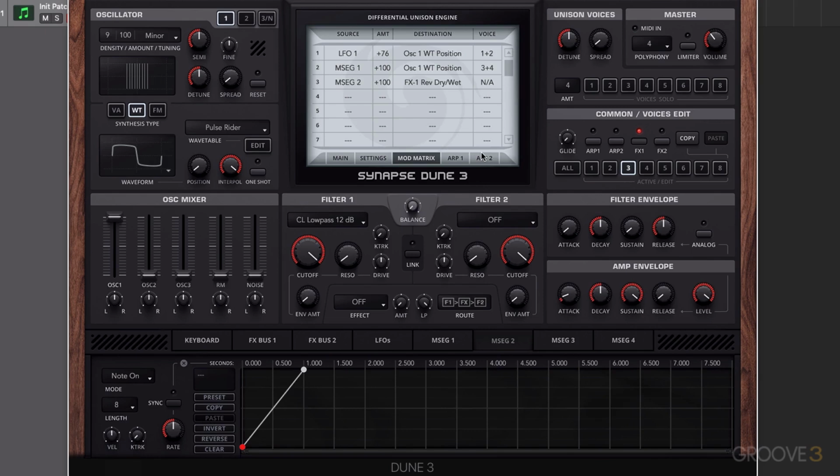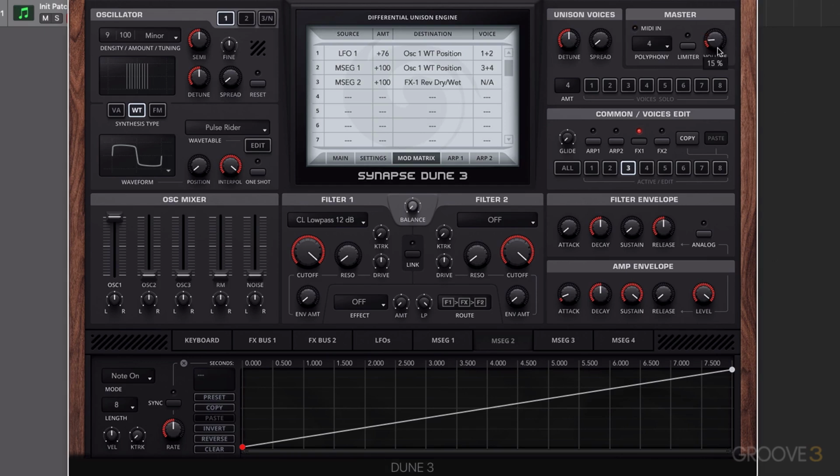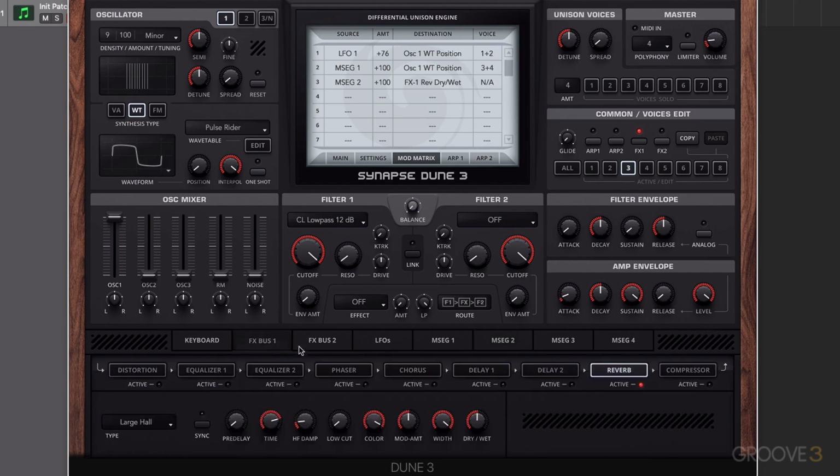Let's hear how that sounds. Let's actually extend that line. Now we're going way too loud there, so let's turn down our volume. Let me just have a look at the reverb here. Let's take down the dry wet, so we're actually starting off with no reverb, so it'll be a little bit more pronounced. So not too shabby really.